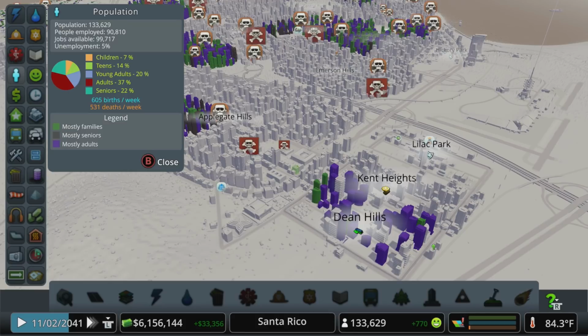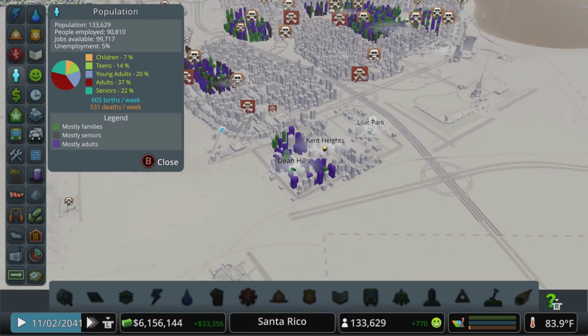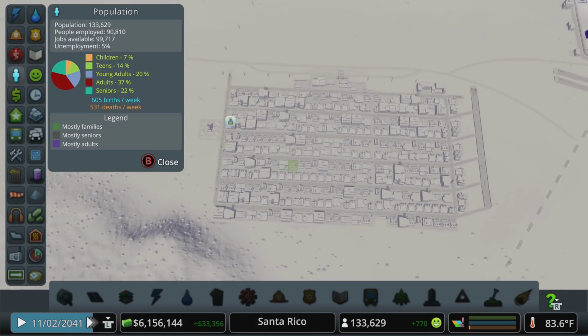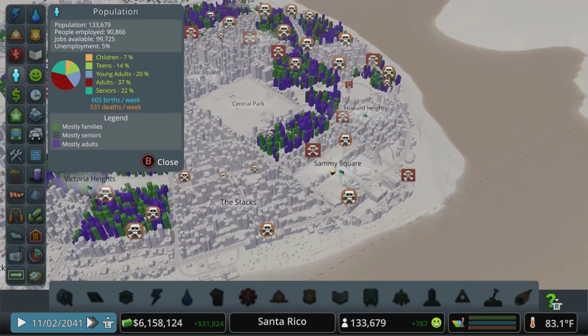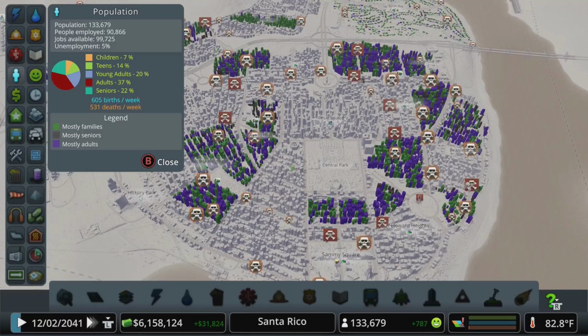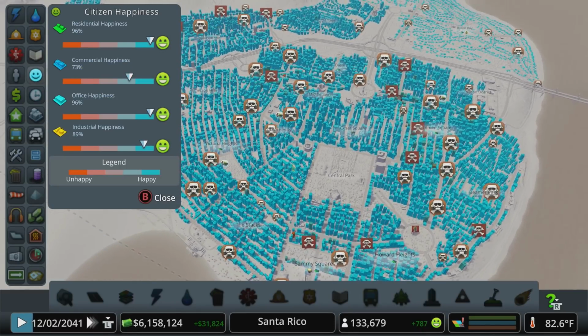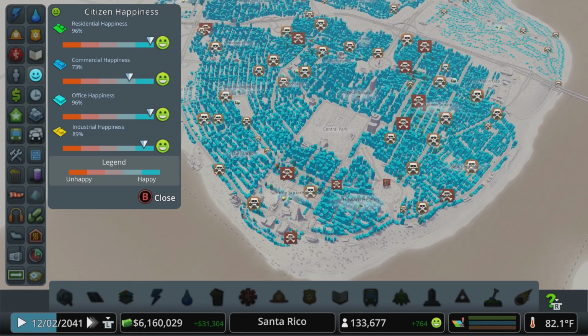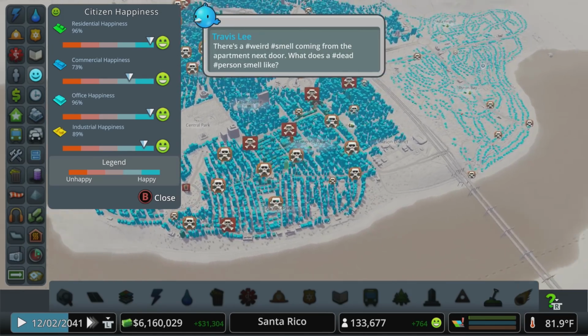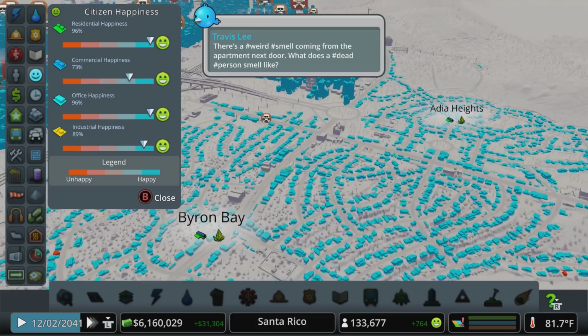We're at 5% unemployment right now, which is awesome. That is great. I mean, in a perfect world, there'd be 0% unemployed, but that is a pretty good number considering how many people we're trying to move around this city. Happiness-wise, we're doing pretty good. Most of them are in that top-tier happiness bubble. Some of the commercial space is a little less so.